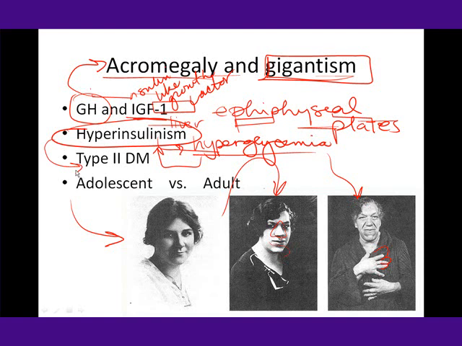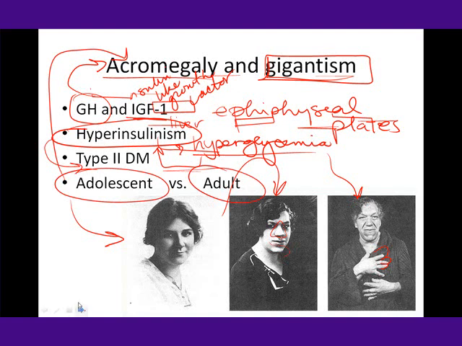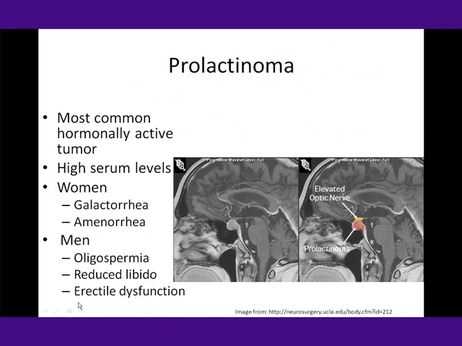And there's actually an entire lecture later on this week that discusses type 2 diabetes and compares it to type 1, so I'm not going to go into any information about that right now. And again, I already told you that there's a difference between adolescents and adults. Adults can only get acromegaly. Adolescents will get gigantism. Adolescents also get acromegaly because not only do they have bones, they also have connective tissue. So both will respond to the hypersecretion of growth hormone.